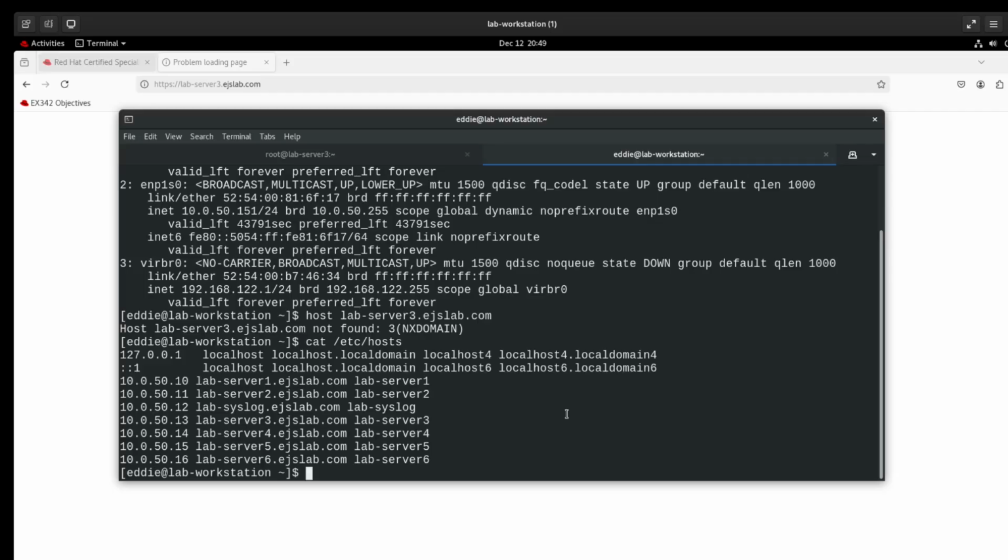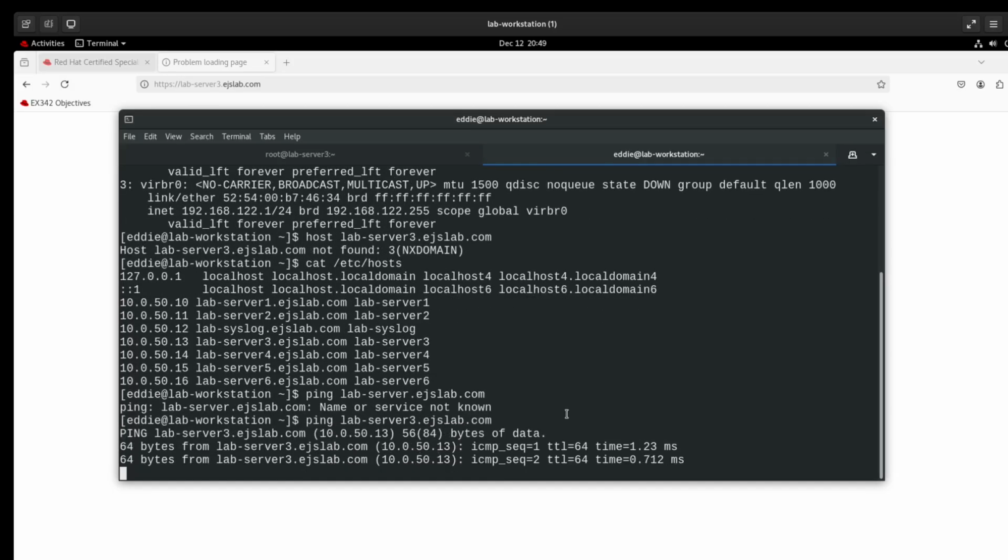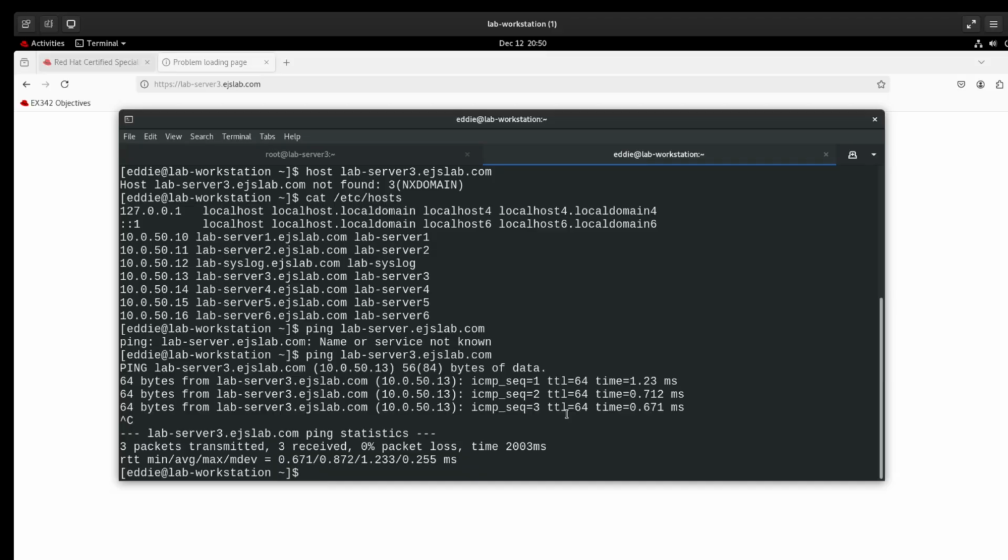Well, actually, this is where I do use ping some. I will use ping to see if I have name resolution. Yes, I can use dig, but I find myself using ping to do that because if you feed ping a fully qualified domain name, it's going to try to resolve it. So this tells us name resolution is working. We have this here.